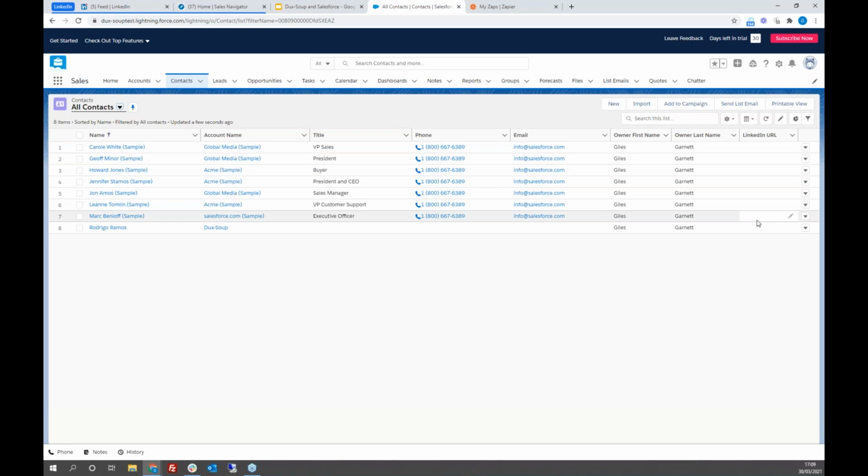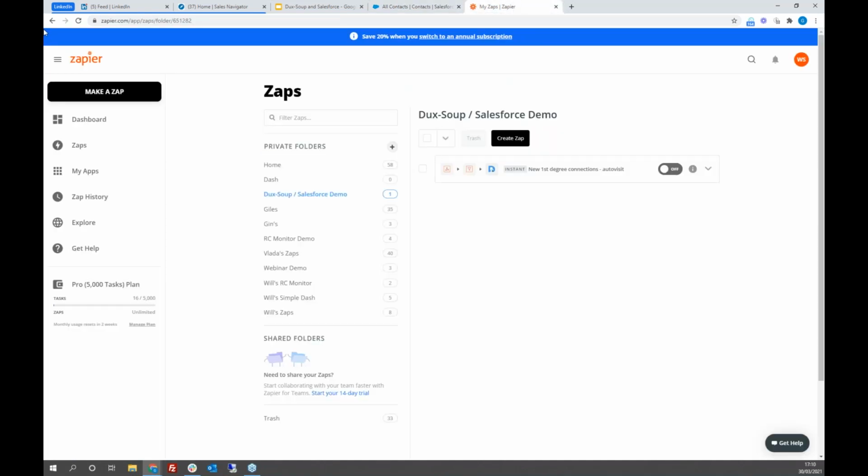So those are my 3 bits of preparatory work done now within Salesforce. What I want to do now is start building some zaps in order to have some data come from LinkedIn. For anybody who's not familiar with Zapier, go to zapier.com and you can create a free account there. You have limited functionality and capacity with a free account, but there are various different tiers of Zapier.